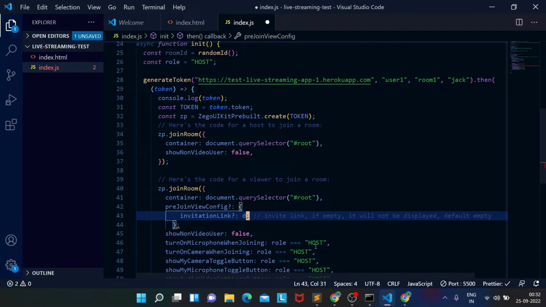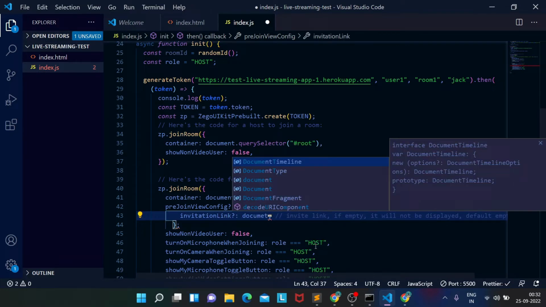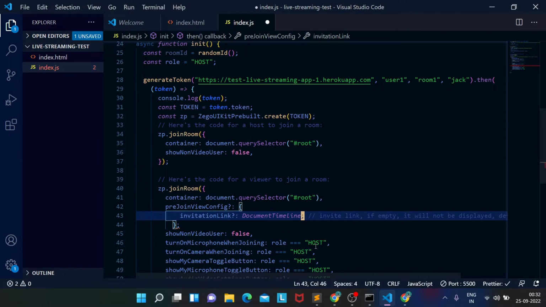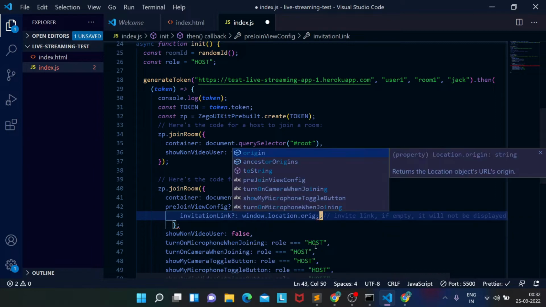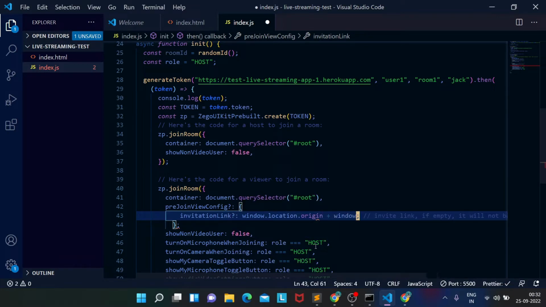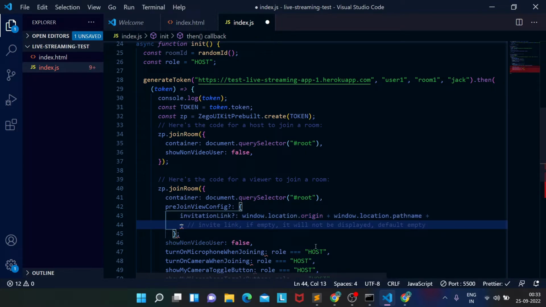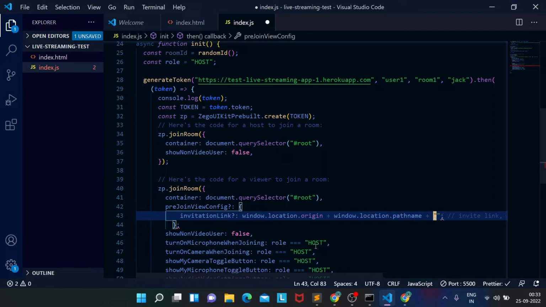So what you can write is, sorry, not document. You can write window.location.origin plus window.location.pathname, plus after this you can enter the information of room, right?